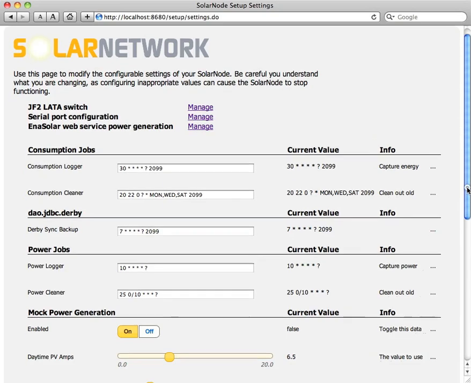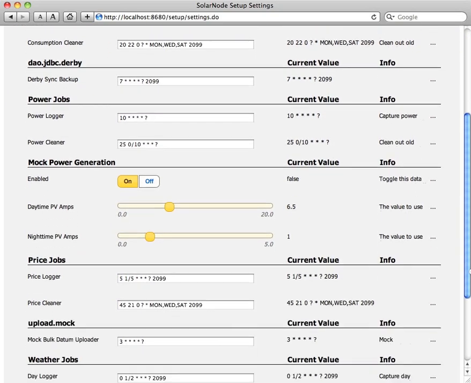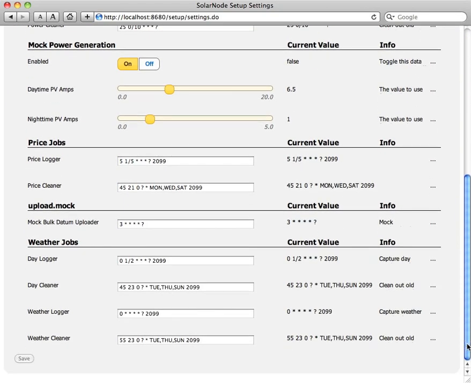Now down here, all these other things are all the jobs that get scheduled and implemented on the node, which then become configurable in terms of the schedule that they run at. So every job that's registered will automatically show up here so that you can configure when it runs.